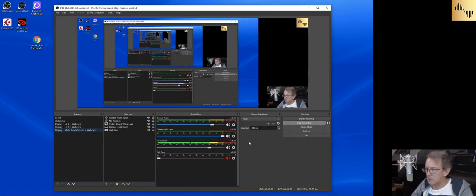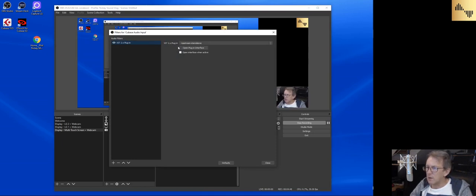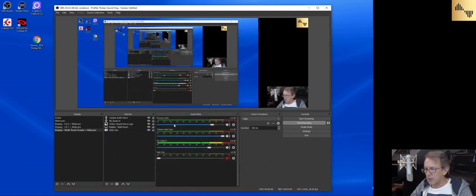So now if I come down to the multi-touch screen, I've set up an audio input called Cubase audio input. Here it appears in the mixer. And if I go to settings for that input, you can see that I've actually got a ReaStream standalone plugin. So all you do, I'll show you that again, is set up an audio input as one of your sources.